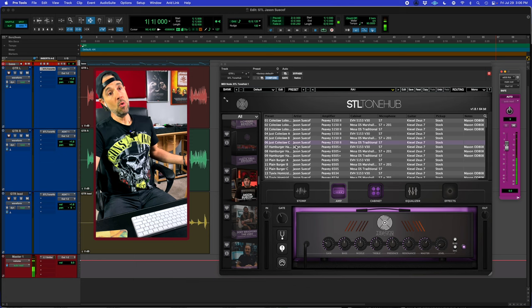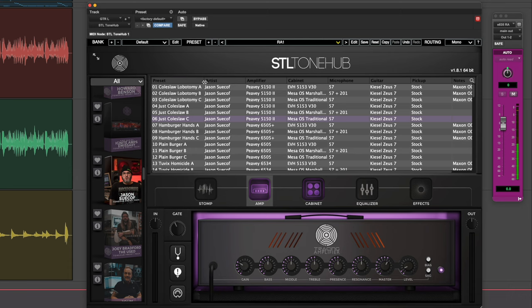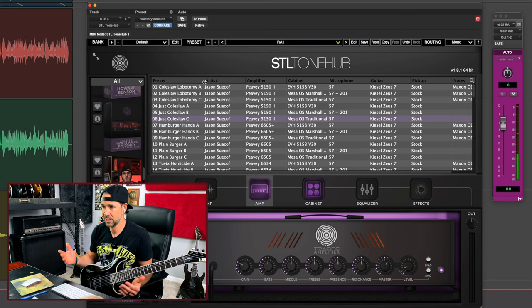I loaded it up, not knowing what to expect, and I brought up the first preset called Coleslaw. I don't even know what that is. Lobotomy. And yeah, it sounded cool. I looked at it and it's an EVH 5150. I'm not super familiar with those. What I am familiar with is the 6505 Plus. The 5152 is basically the same amp. So I was like, let me try one of those first.